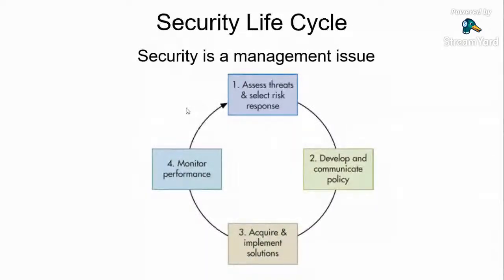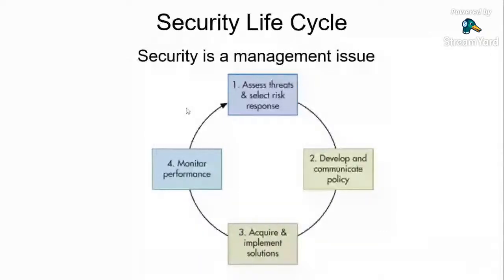Second thing is to develop and communicate the policy, even if vulnerabilities and threats are not there, as we discussed in the previous lecture. Maybe at the initial deployment you may not have any vulnerability present, but because of certain use cases, updates or patches, or instantaneous development, there might be development of certain vulnerability. So you cannot say that there will not be any vulnerability in my systems. Yes, it will be there definitely. If it is not there, you are doing very good work. But you have to preempt, which means you have to envisage the situation and act accordingly.